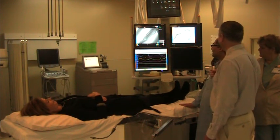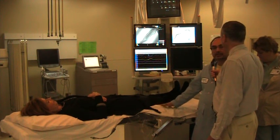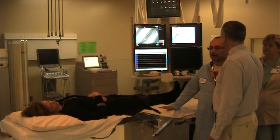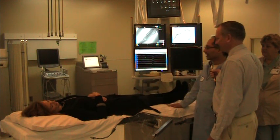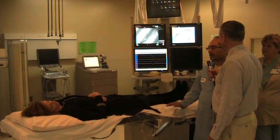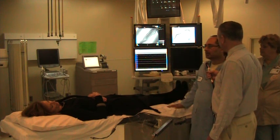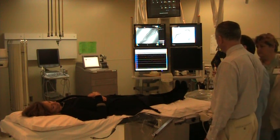That's a good sign. Yes, and what we can do on this table is we can go into the arterial system or the venous system, or even go into her brain with some catheters and wires and take a look. So, for example, if she had some pain in her legs, God forbid, if she has some peripheral arterial disease, we would poke a needle right at the groin and go in until we get some blood back and put a wire up, and we would be able to see that with the X-ray, and then guide that wire and catheter down the leg. Like we would go in from this side, go down the leg. We could almost go to her foot if you wanted to. And we would just move the machine to the area of interest. So Chris here is going to help us move the machine over.